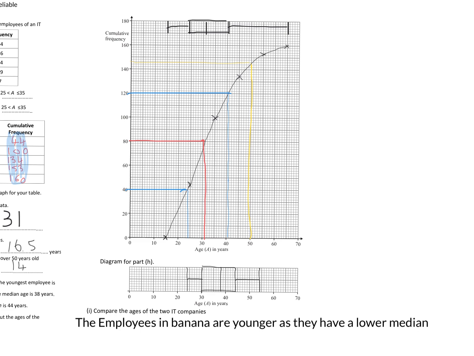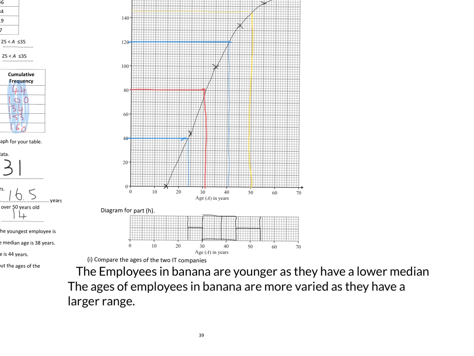We then want to mention spread. So what do I type in for this one? Well, for spread, I'd like to look at maybe the interquartile range. How wide are the boxes? They're quite similar without doing any calculation. But you can see here, looking at the range, Dull is a lot smaller than the range of banana. So that's what I'm going to comment on for spread. There's a bigger spread in the ages in banana. What does that mean, bigger spread? I would say the ages in banana are more varied. It's probably the most appropriate. Consistency is not really a thing to do with age, just the ages are more varied. I'll type that in now.